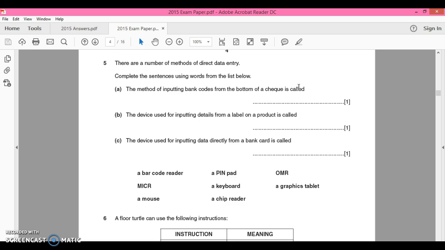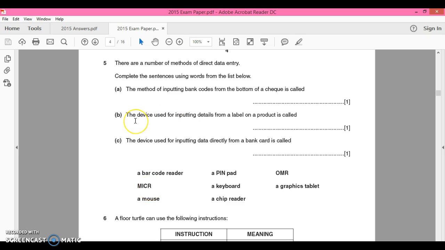Now, none of this is on a barcode, because obviously barcodes can get damaged and sometimes they're not read. So it's in ink at the bottom. But to stop the check from being fraud, they put magnetic particles into the ink that is read by a machine. So you may be looking for this, which stands for magnetic ink character reader.